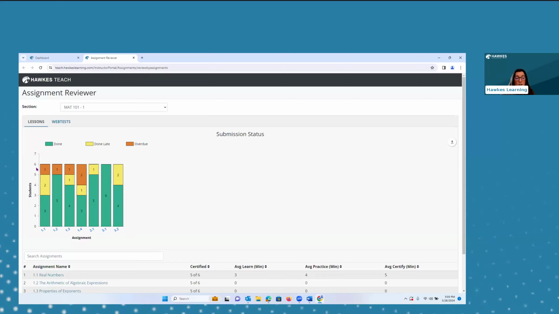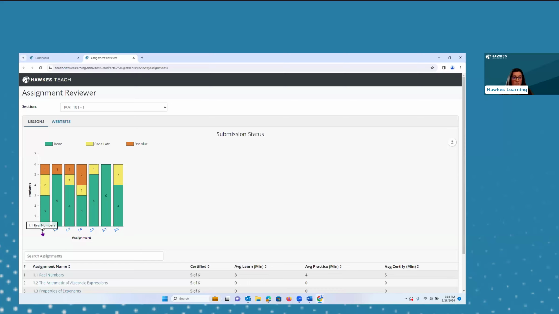And then we have an orange box at the top of the bar that says the digit 1, meaning I've had 1 student not complete certify successfully and that it's overdue. So I can look at all of my lessons and see who completed it late.